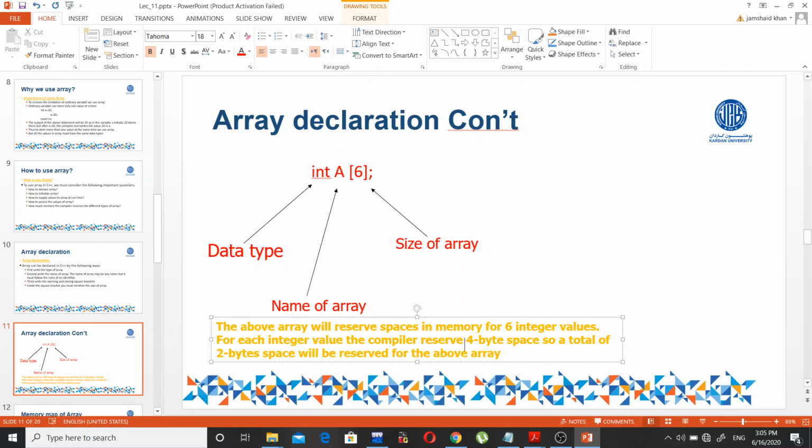A total of 24 bytes of space would be reserved for the above array. Let's assume that there are 10 elements. Then there should be 40 bytes, because for each integer we have 4 bytes reserved. Okay, so this is basically the array declaration.